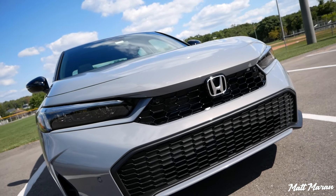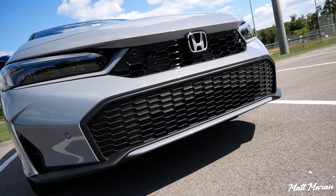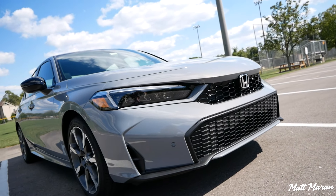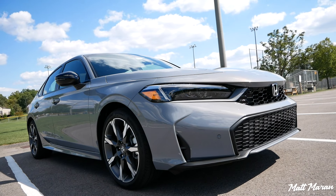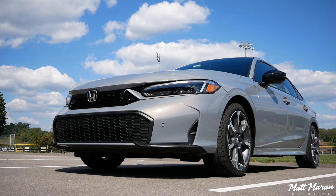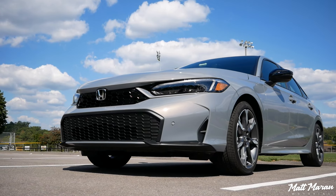As far as the hybrid version, the unique touches are that the little area around the headlights that leads into the grille is painted body-colored on the hybrids — it's just going to be regular black on non-hybrids. You also have a body-colored lip on the lower part of the front bumper that is again a hybrid-exclusive thing. It's a nice freshening up of the front, and I think it didn't really need much change anyway because it already looked really good.